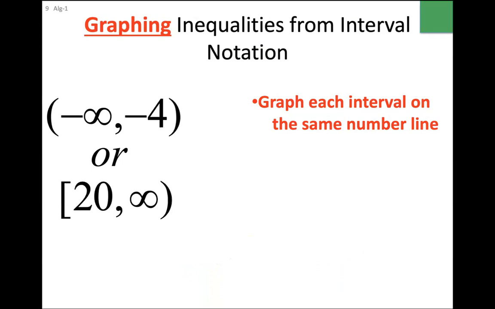All right, so let's see, both of these on one number line. All you got to do is look at the two numbers. I got a -4 and a 20. So your number line is going to have -4 as your smallest number, 20 as my biggest number. You're like, don't I need other tick marks in between? Well, on the worksheet, they will already give you a full number line. But if you're doing this by hand, that's all you would need. So I'm going from -infinity to -4, and the -4 is going to have an open circle because it's parentheses. And the 20, since there's a bracket there, will have a closed circle, and I will shade to the right. And there you go.